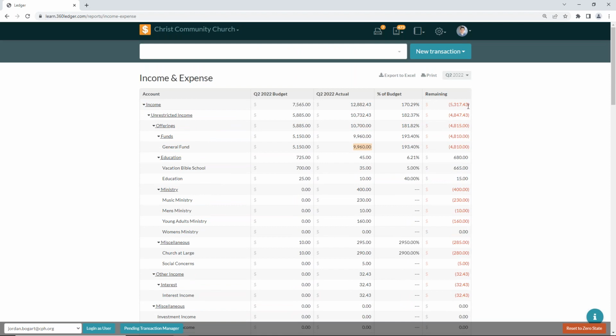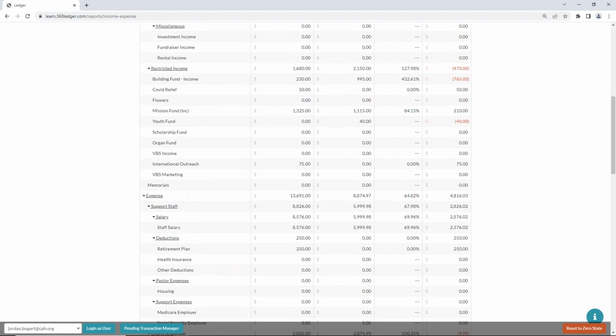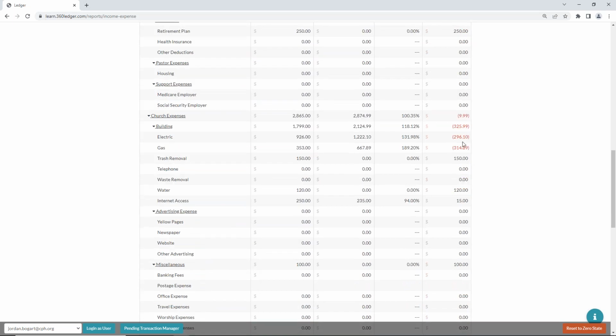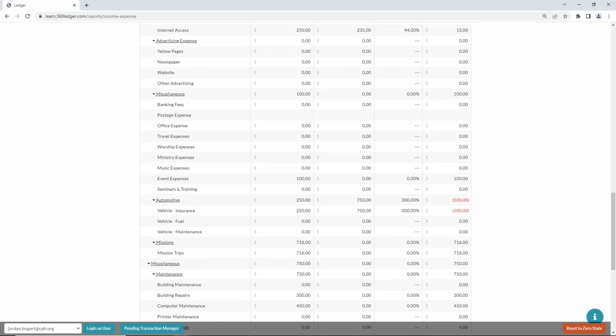All right, and then finally you have your budget remaining. Now, budget remaining, this is saying over this time period, how much of our budget do we have left? Now, again, just like with the percentage, actually seeing the numbers in red here are good for income, because what that's saying is, again, we brought in more than we were expecting to. Whereas, again, seeing numbers in the black is what you want to see here in expense. That's saying we still have some budget remaining in this time period. So we have a little bit of wiggle room to work with. Seeing numbers in the red basically means, hey, we've overspent our budget here. So again, we get all that.